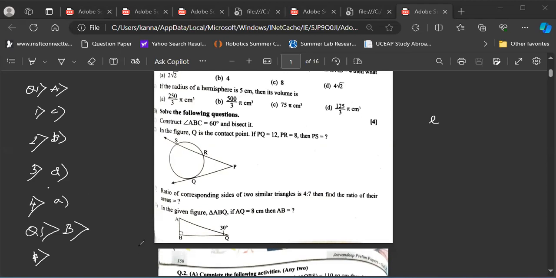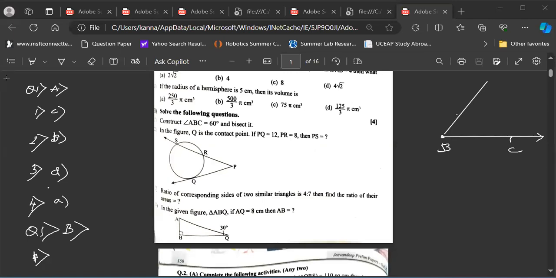With the help of a protractor, you have to draw a 60 degree angle. You should draw a ray first, children. Suppose I draw this ray, and I name it AB. B is the vertex. Suppose this point is B, children, and this is C. Now you place the protractor at B and mark the 60 degree angle, and draw the ray of 60 degrees, with the help of the protractor.